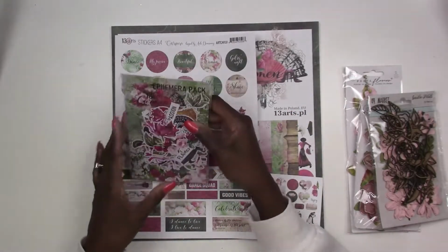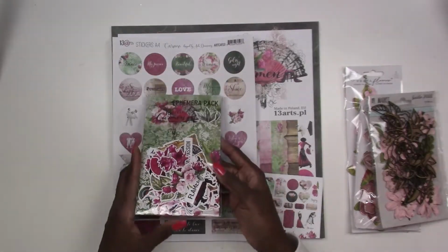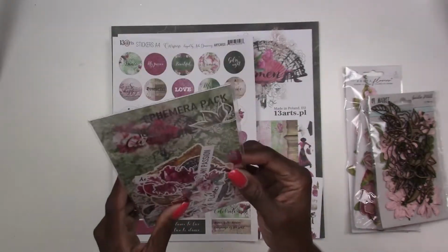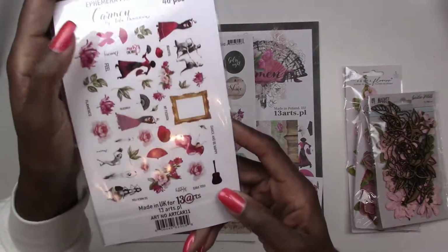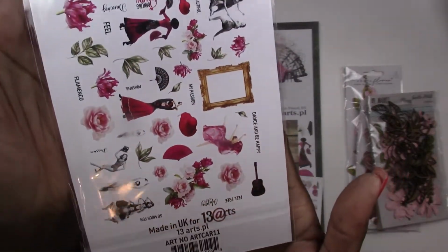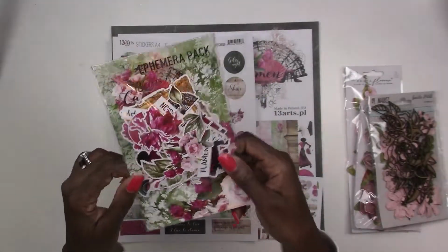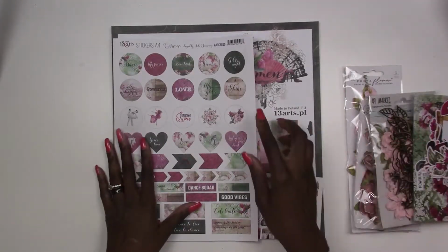Next up, we have an ephemera pack that matches the papers this month. Our papers are from 13 Arts. So you get this full ephemera pack. The paper line is Carmen and these match. You've got 48 pieces in here. They're kind of small, so I don't want to take them out. I don't want to lose any before I start working on my project. But again, you've got 48 pieces in here that match the paper.